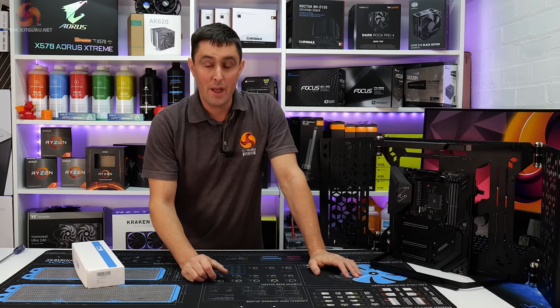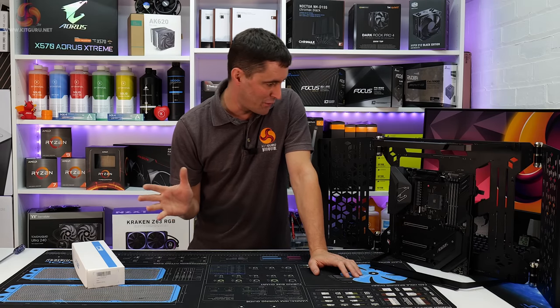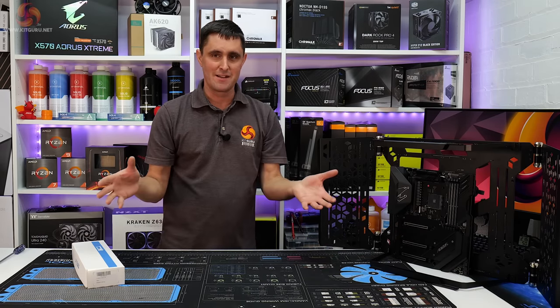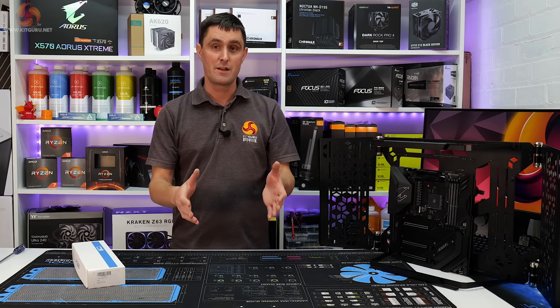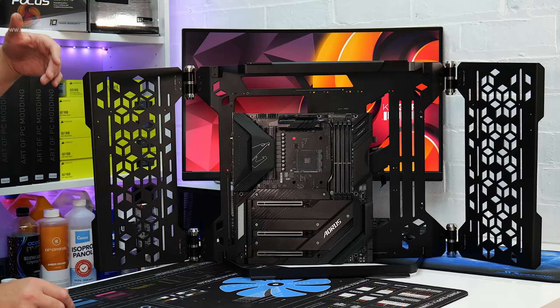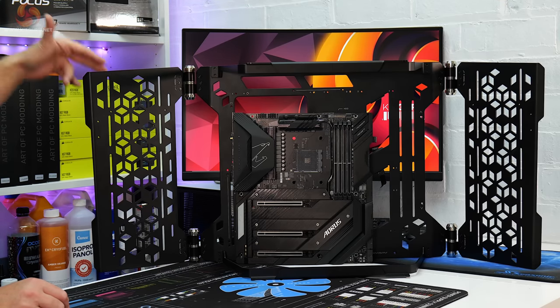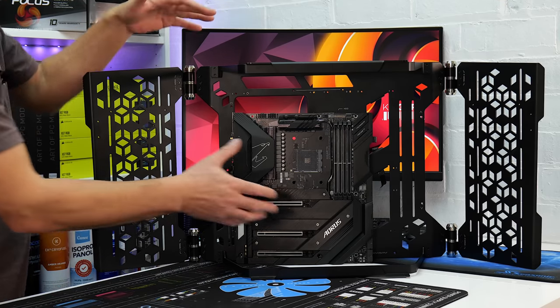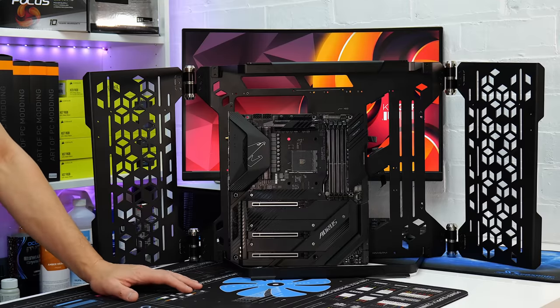So if you've been paying attention so far and you've not started to drift off like sometimes I do when I'm watching YouTube videos, you'll realize that we don't have a case for the system yet. Well, that's because the system is going to be wall mounted. So for that, we're going to be using this, which is the Cooler Master MasterFrame 700. You can see I've got the motherboard just sat here, roughly where it'd be, a bit higher up than that when it's installed in the system.